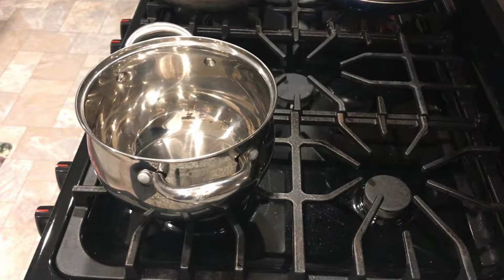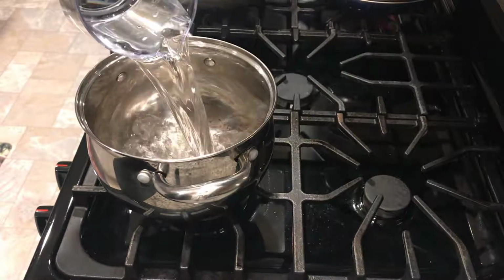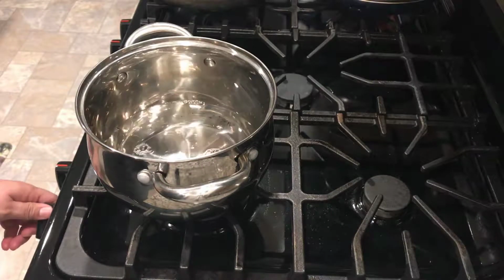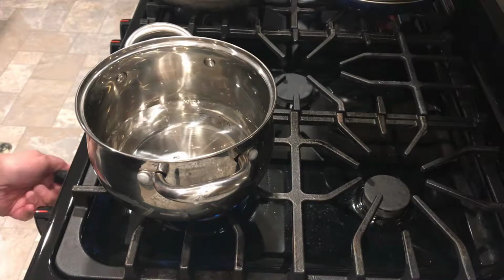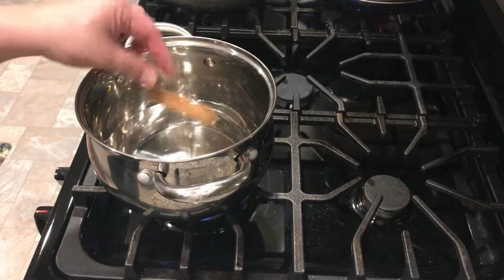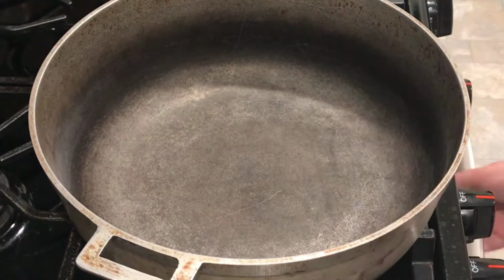So the first thing we're gonna do to do our churros, we're gonna put our 2.5 cups of water, and we're gonna turn on our pot, and we wanna boil this water with the cinnamon stick. And we're gonna put it on medium high, and we're gonna cover it.